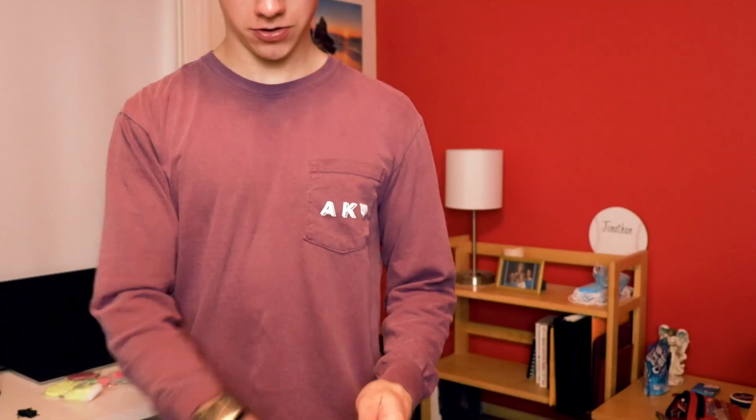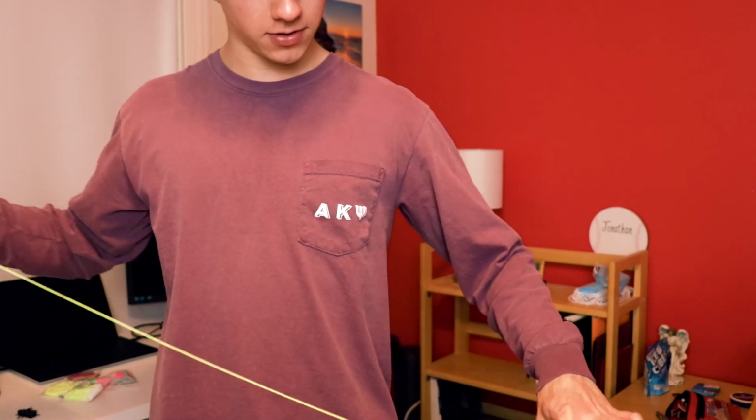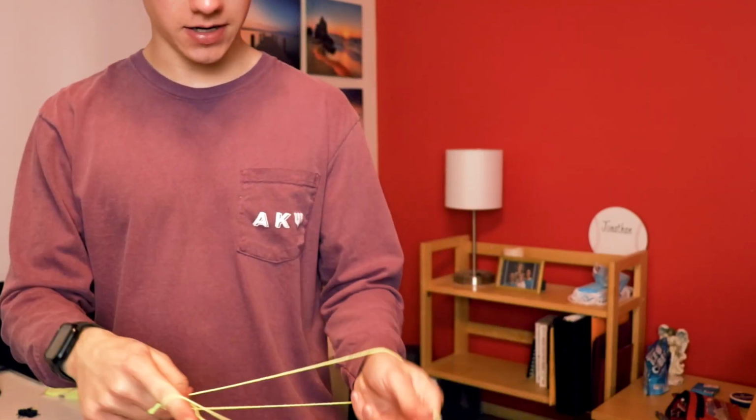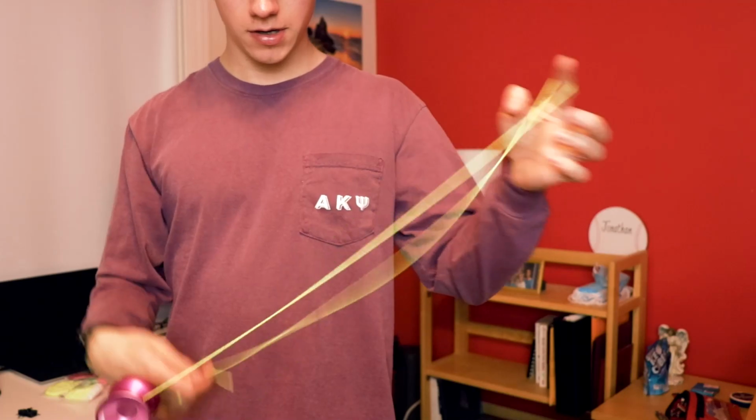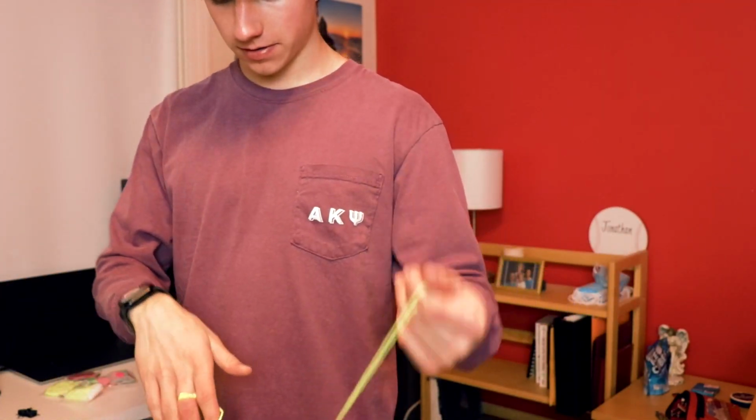Yeah, in general, this string feels really nice. It definitely feels more whippy and a little bit faster than Kitty string, which I actually like. I wish Kitty string had a little bit more whip to it. And so I'm liking that a lot. Yeah, definitely more whip to it. And it definitely feels a little bit thicker than Kitty string. Binds are feeling a little bit tighter than I normally would have with Kitty string.